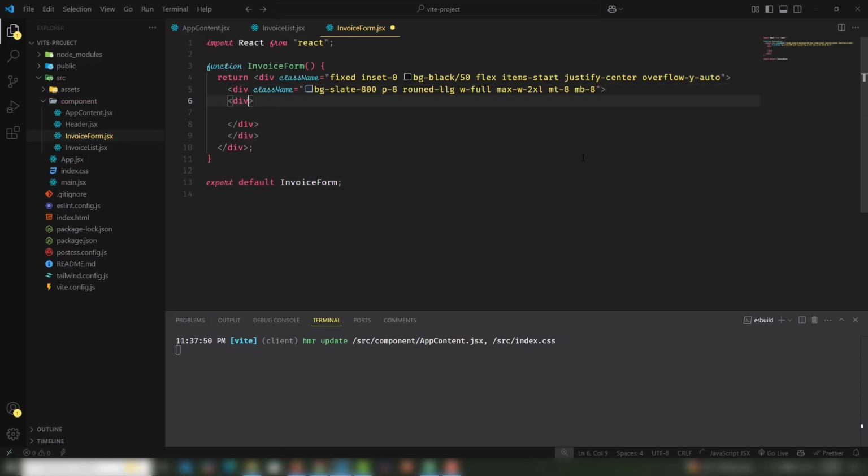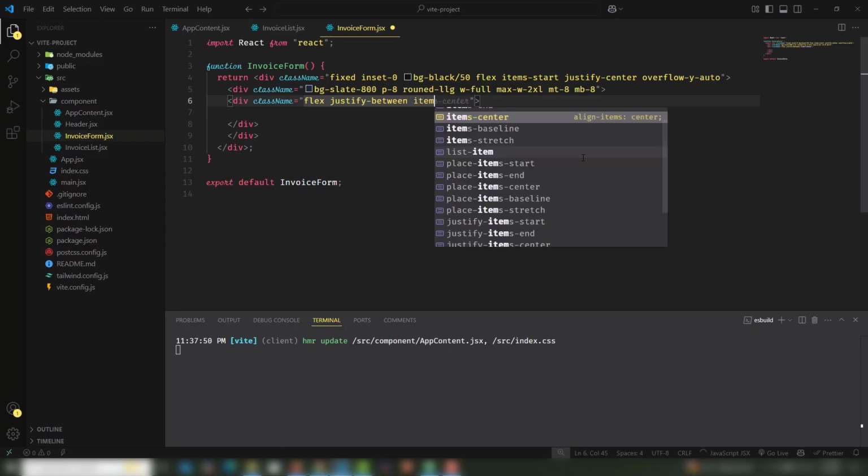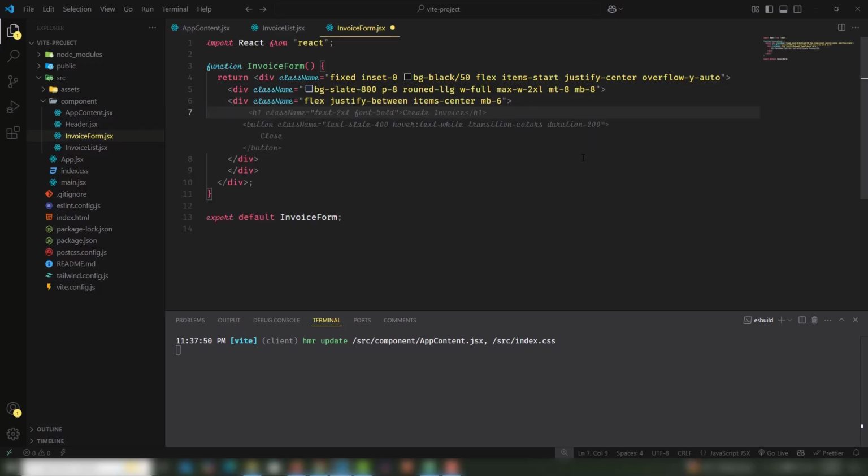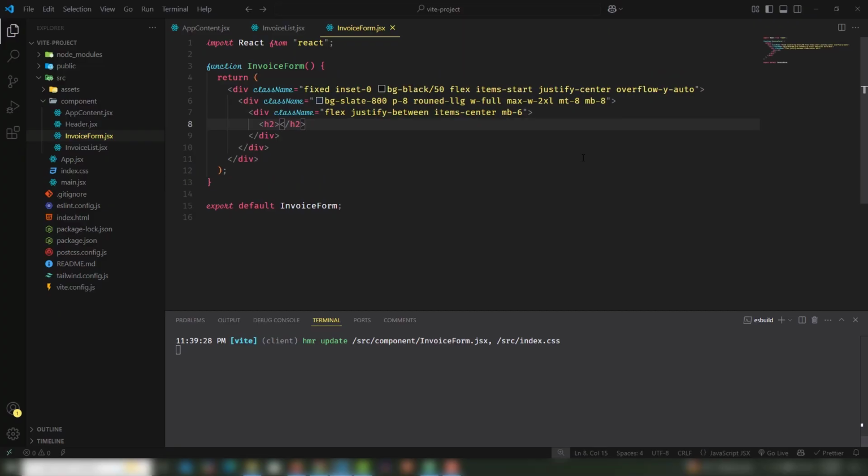I will assign the class flex justify between, because inside there I'm gonna add the button and also few more things like invoice number. So I need to use justify between, items should be center, margin bottom 6. So write the h2 and inside there I'm gonna add the first one, just to use new invoice.